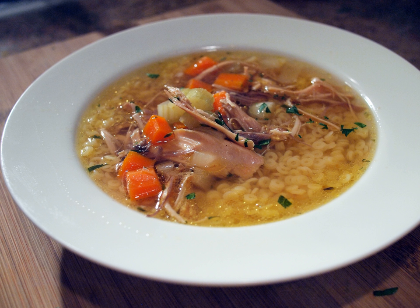Ghana: In Ghana, chicken soup is often seasoned with lemon juice or vinegar. Very often people add a mixture of yogurt and egg towards the end of the cooking process to make the soup denser and creamier. One egg and 100 to 150 milliliters of yogurt are combined in a deep cup and mixed until smooth, then stirred slowly into the soup after the pot is removed from heat to prevent curdling. Finely fresh chopped parsley is often added before serving.